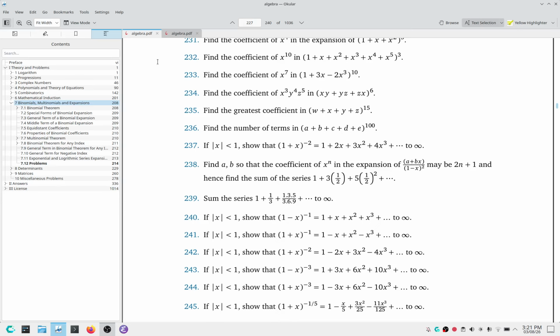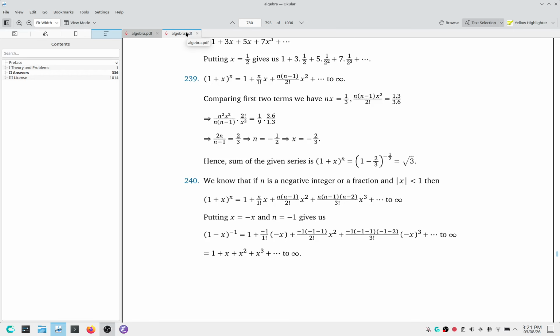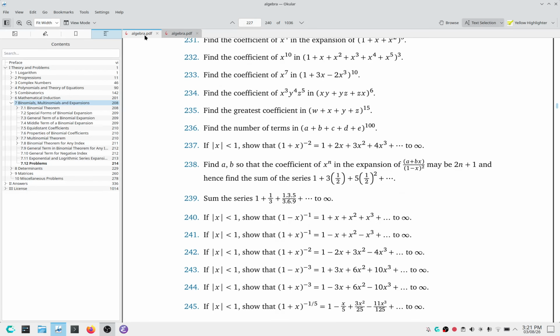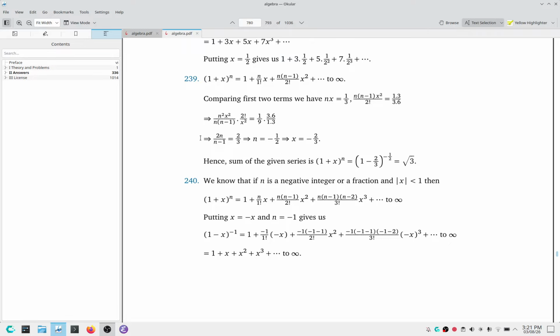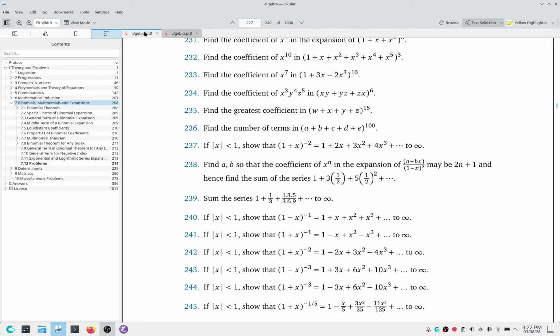This typing mistake is a big one. I will fix this. There might not be a typing mistake. There might be a typing mistake here. 1.5 upon 3.9 could be the case. 6.9, 1.5 upon 6.9, 3 can be done. So I don't want to get into calculation right now. So I'll see question 239 and I'll fix it.